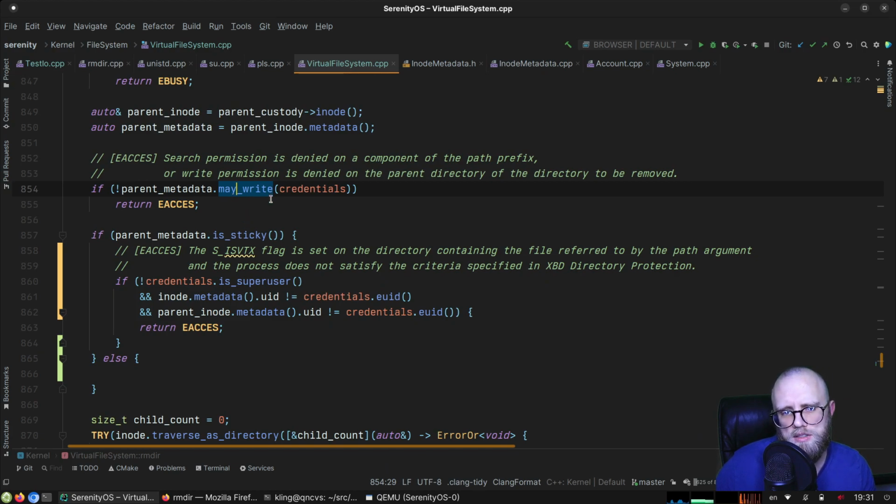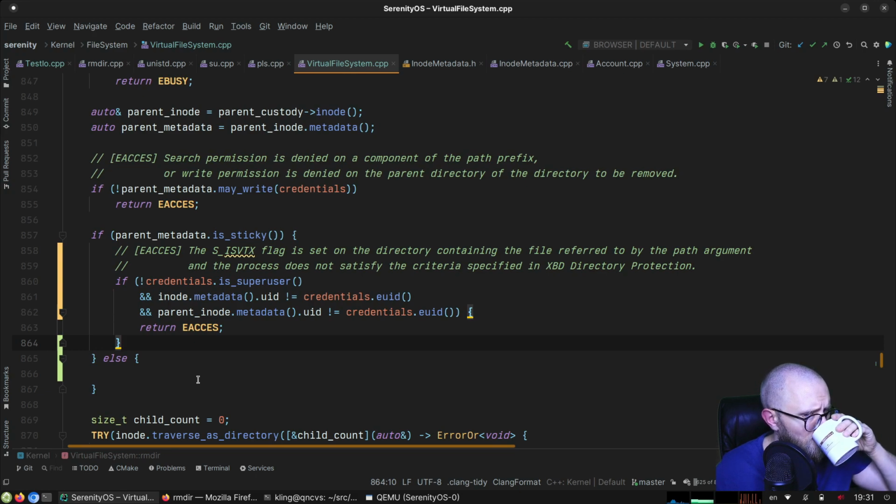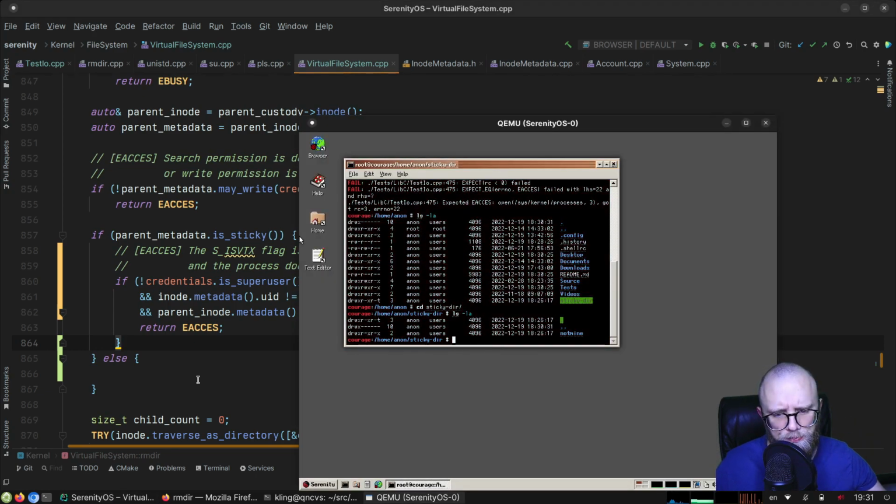Wait, it's my directory. So of course I can write to it. Right. I just can't delete someone else's thing. It's my directory. But what if it's my file, but not my directory? So can I delete my file in someone else's sticky directory?